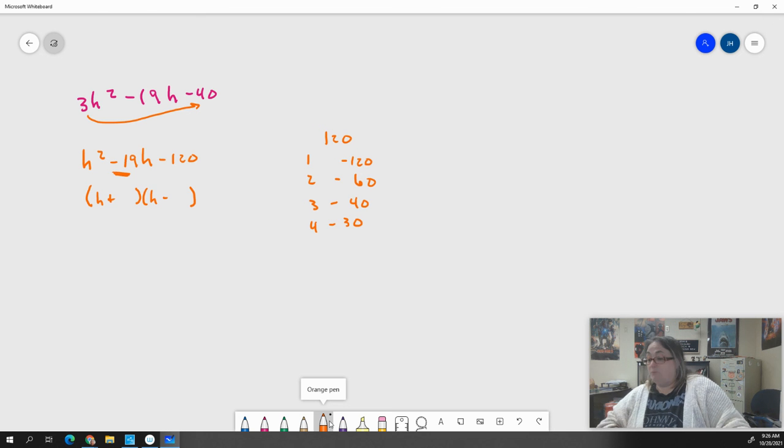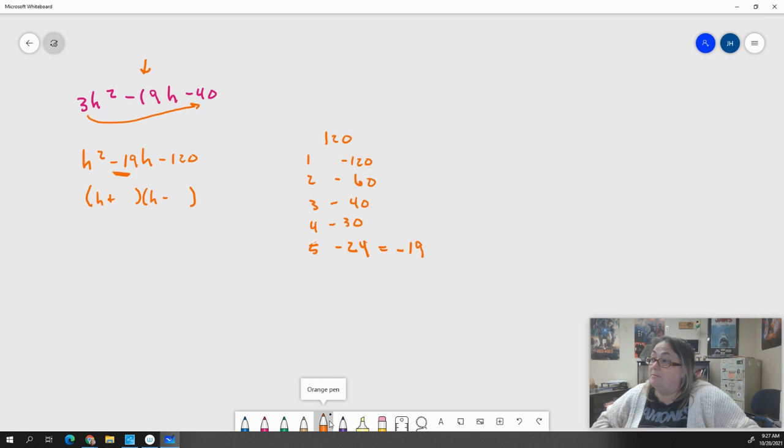And we're going to keep going until we get to the one that works, which I believe is the next one. I think it's 5 times negative 24. 24 times 5 is 120. So this works, right? Because 24 minus 24 plus 5 also gives me negative 19. If we look at these, I could keep going. There's more factors of 120, but I know that this one works, and I don't want to list every factor of 120. But if I go 5 minus 24, I get negative 19, and that is what I'm looking for in my B term, right? So I know I found the factors that will work.